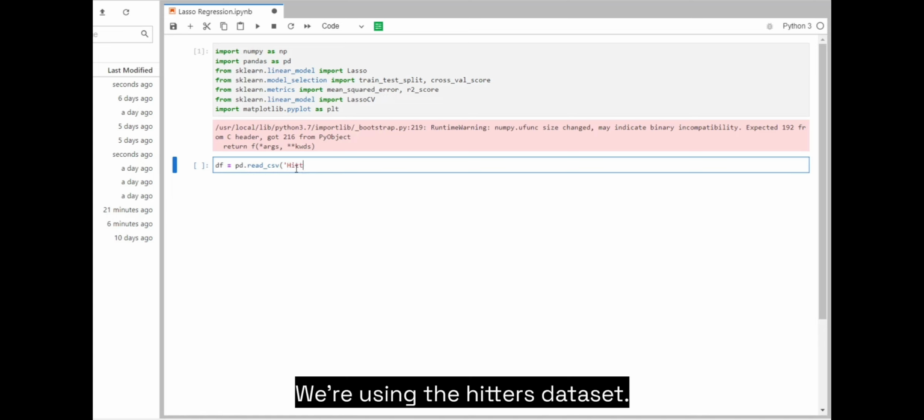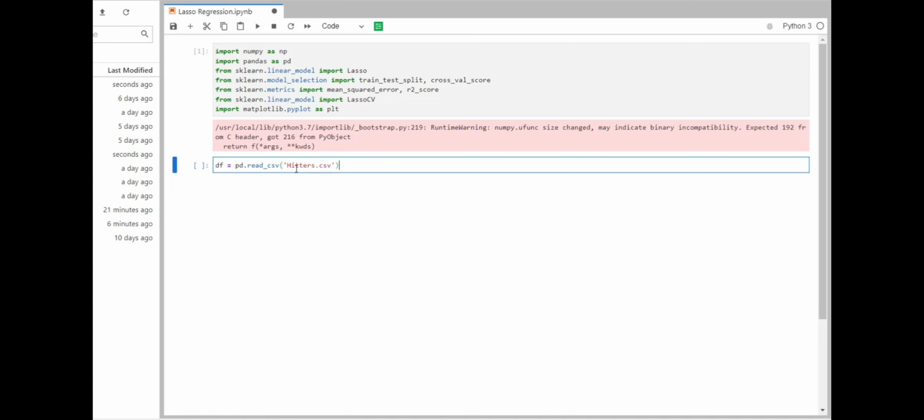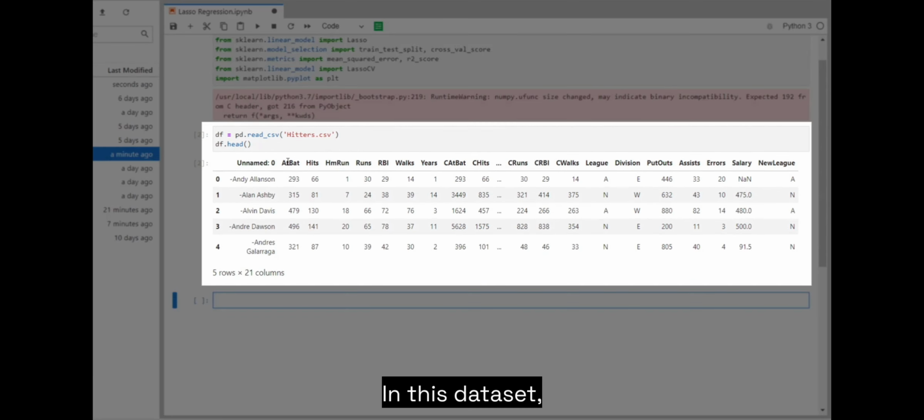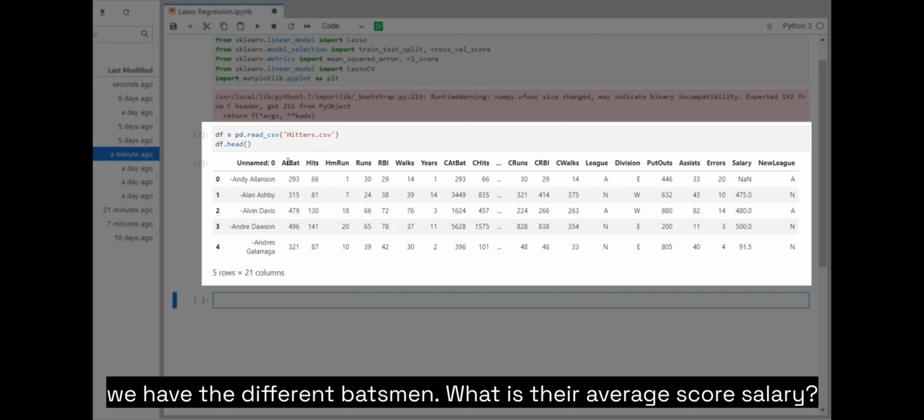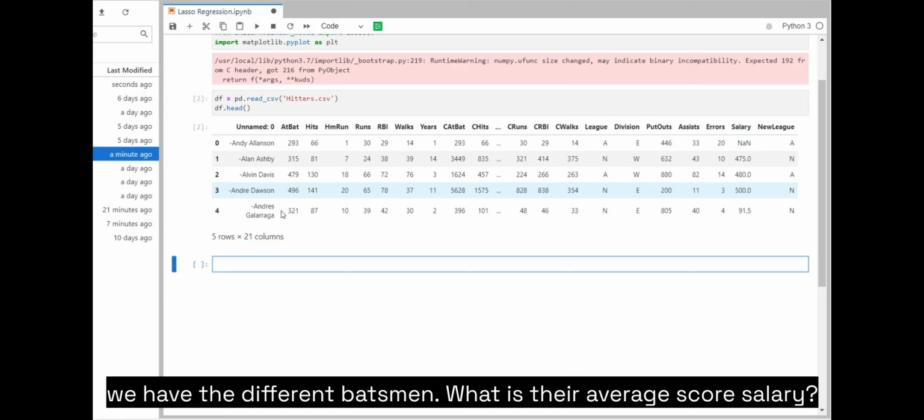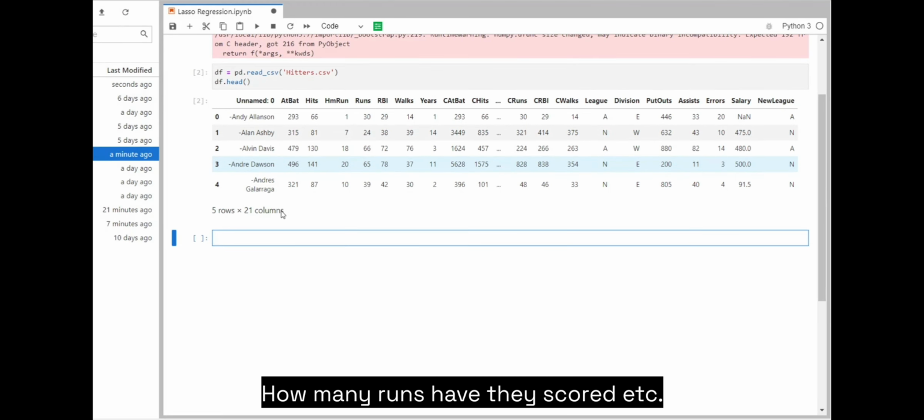We're using the hitters data set. In this data set, we have the different batsmen. What is their average score, salary, how many runs have they scored, etc.